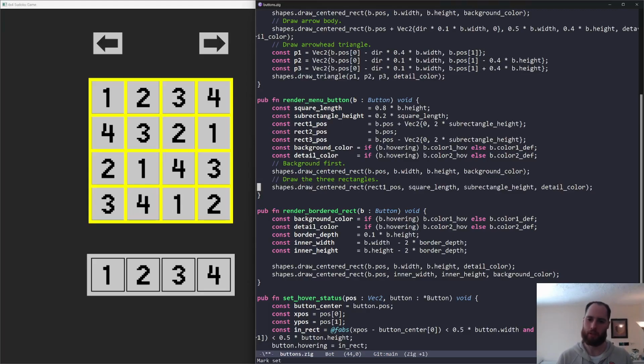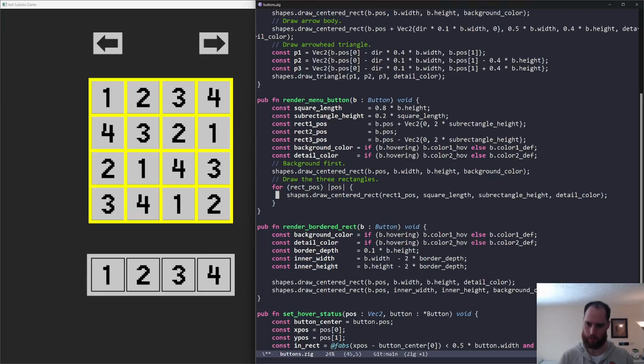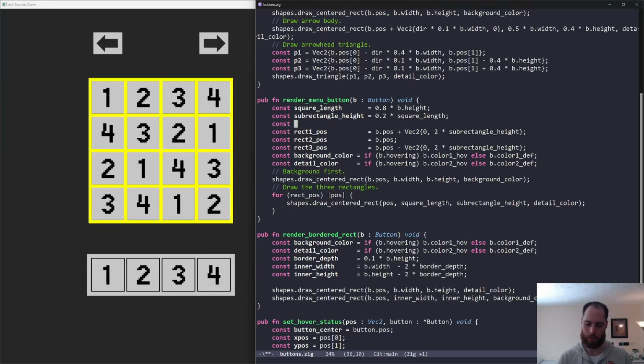I just want to call this 3 times, but doing so actually seems like I should just be putting this in a loop. So why don't we just do rect pos. We'll define all of this within the next minute, and this is just the pos. That's fine. And then here, let's define this rect pos to be equal to 3 vec2s equal to, let's just make it a variable to begin with.